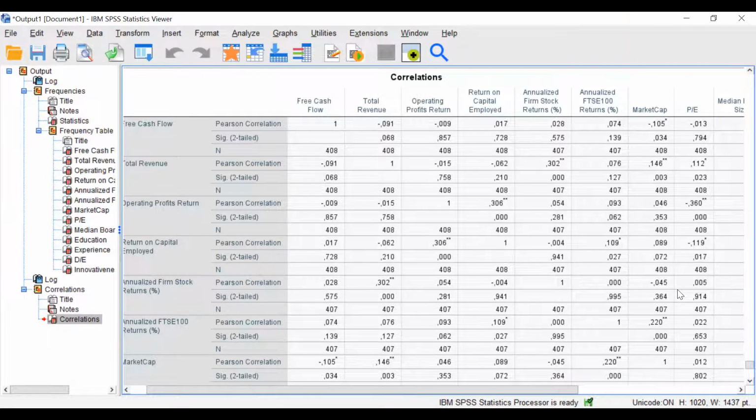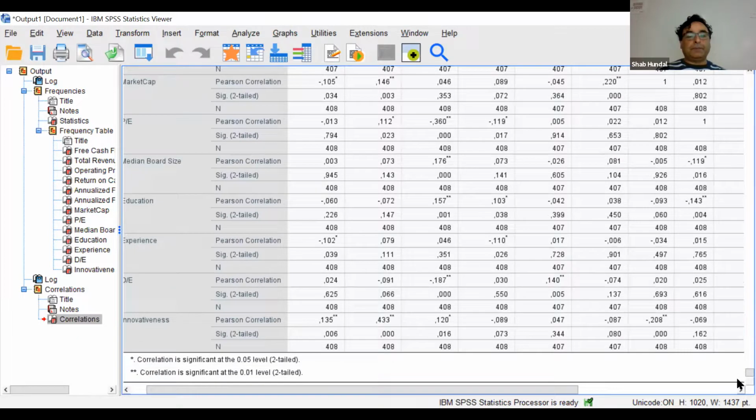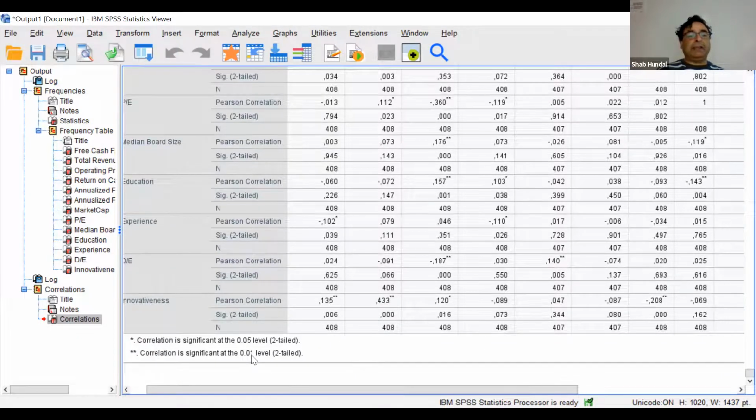Yeah, that's so clear. So here you see this 0.306, and it has 2 stars. Can you see that? And see what this star means. My fault, I didn't make a correction up to 10%, and by default, you can see that there is a level of significance at 1% and 5%. It means that SPSS is stricter than me. SPSS says, hey, I don't accept any doubt if it is more than 5%. So it means that your level of confidence has to be 95% minimum. Maximum it can be 99% or 100%.